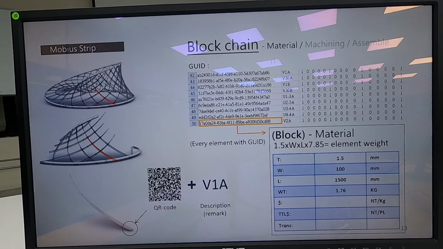So when we do the ordering, the GUID number has been generated and then transferred into a QR code. Whenever you see hundreds of laminar strips in the factory, or hundreds of built up laminar strips on site, and you want to replace a particular strip, you just scan the QR code and find the order for it.